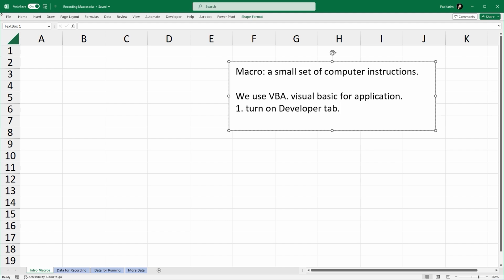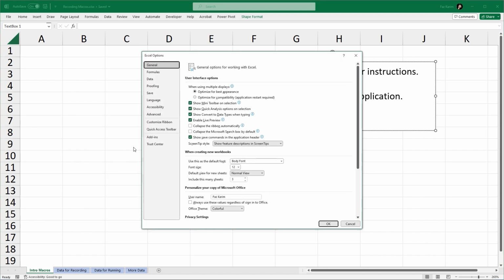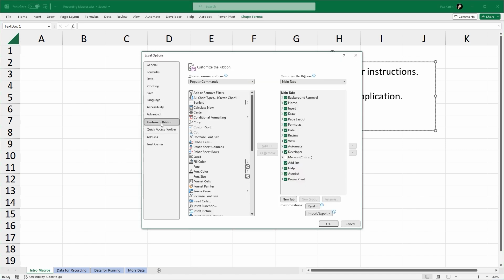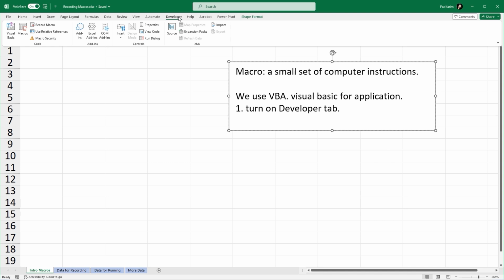In the File tab, when you scroll down under Options, you have access to a choice called Customize Ribbon. And something that you can do is you can turn on the Developer tab so that you can record your macros and access your macro library and even use the VBA editor all from one tab. I already have my Developer tab on, so it's there, but some of us might not have it on, but you can always go to the File tab to turn it on like we just did.